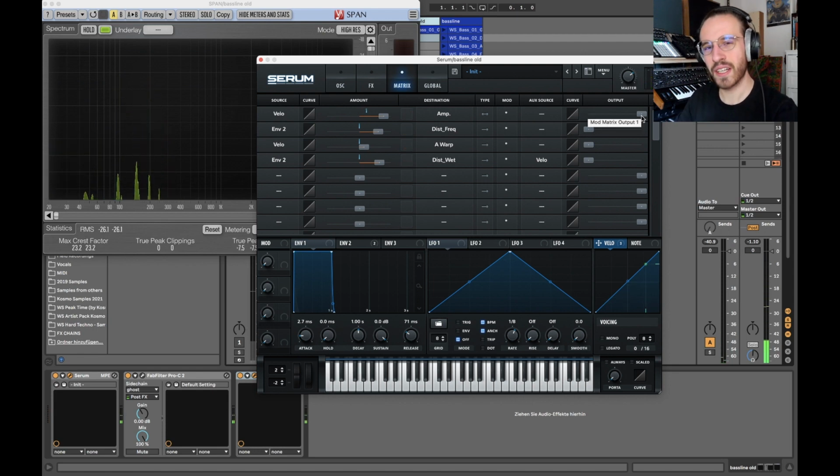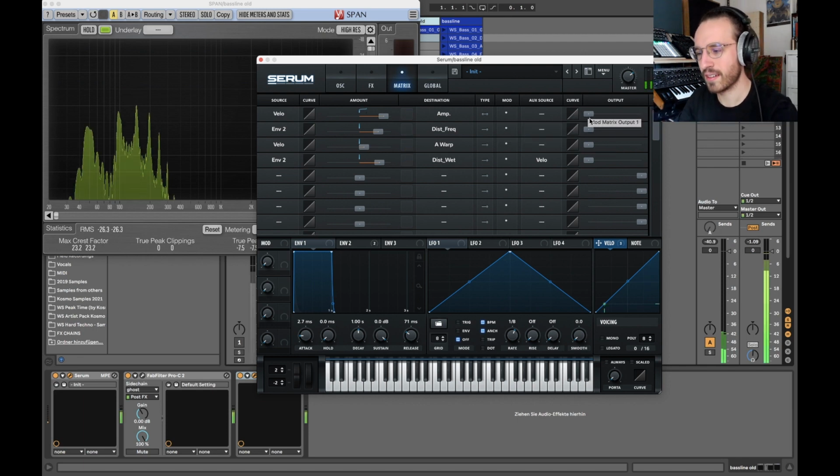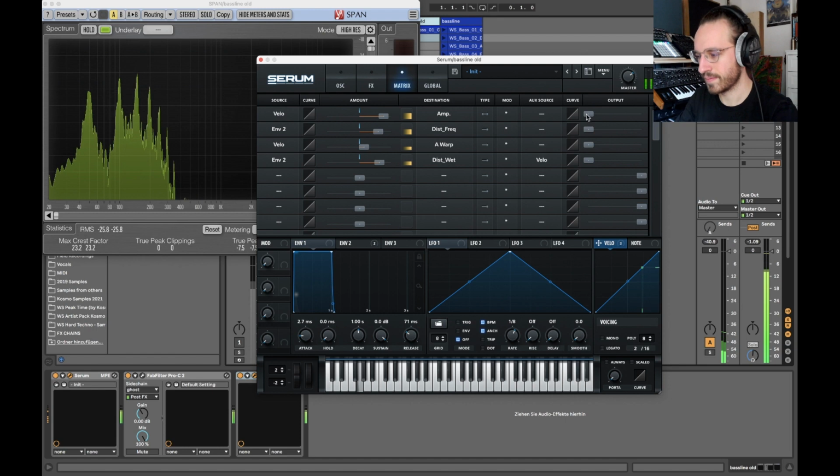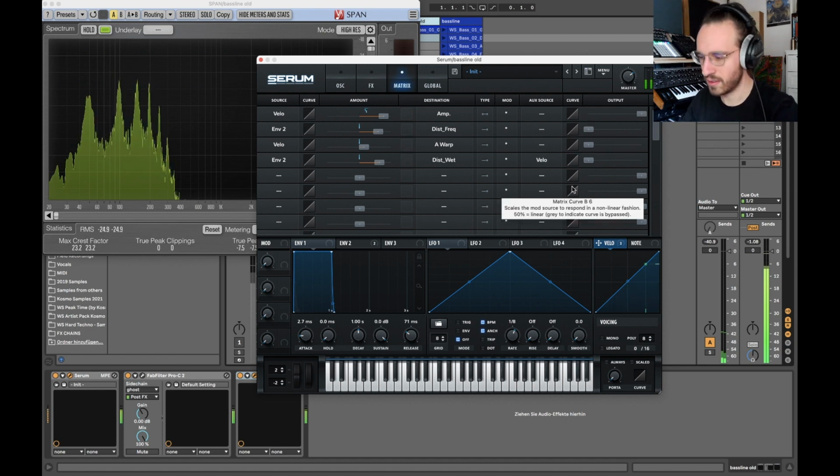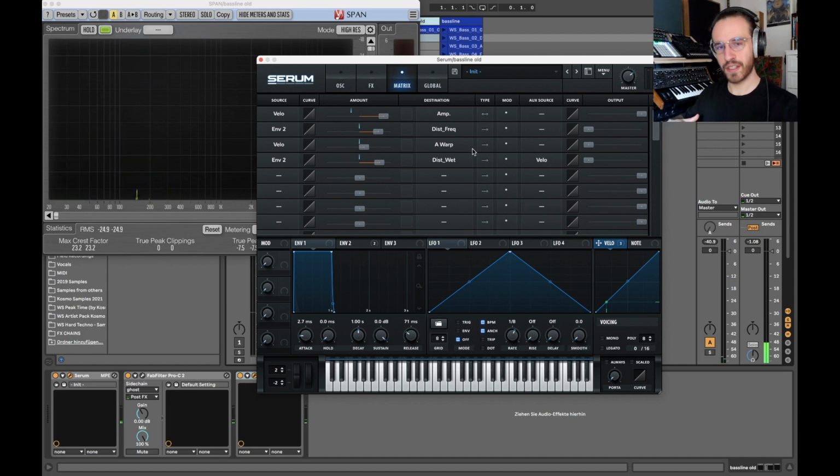So this is already making it come to life a lot, instead of just being on one layer all the time. We have some kind of movement, like there will be more bass or less bass depending on where we are on the bass line. It still sounds a little shapeless, but at least there's movement in it, right?